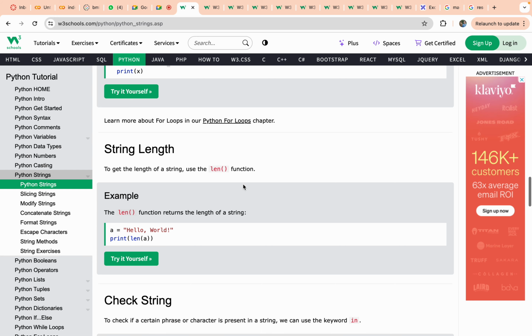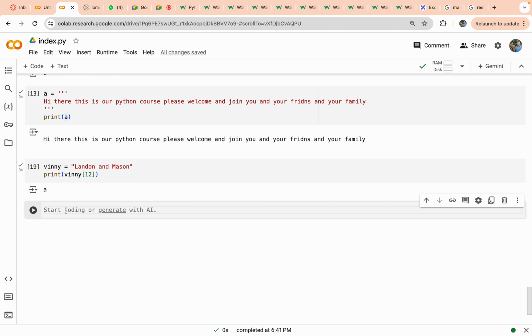To get the length of a string, use the length function. We already discussed yesterday. Index starts from 0. Let's say a equal to "hi my wonderful students". Make sure you remember it will also count spaces.